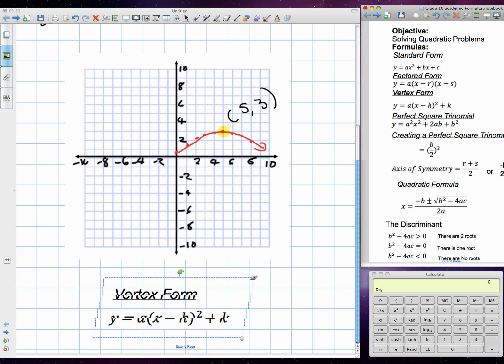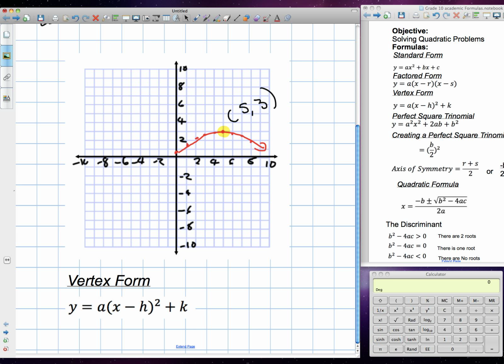We know that y will be equal to, we still don't know the a value of this, x minus or plus, depending. What is our h value? Our h value is 5. So when I put it into negative, our h is going to be the number 5. Bracket squared. And then plus positive 3 goes in, so we have the number 3. So I've already found out quite a bit about this. In fact, I'm only really missing one variable. We have our a, x minus 5 squared plus 3.